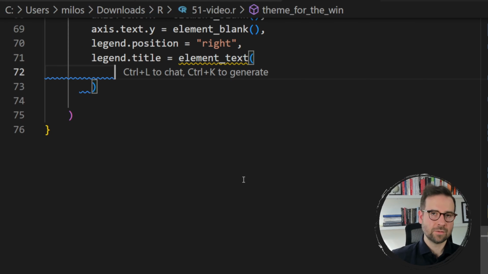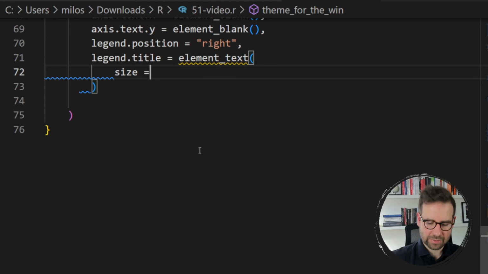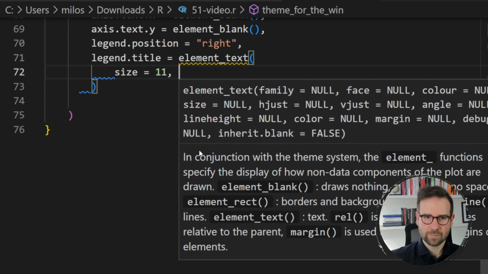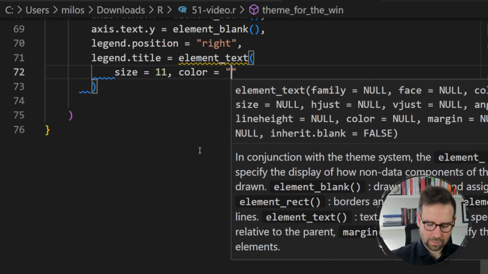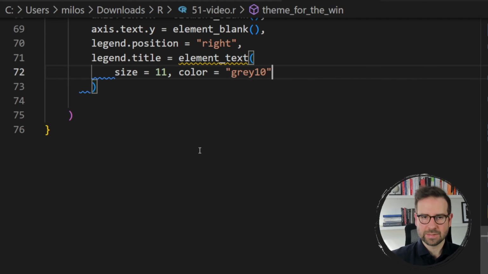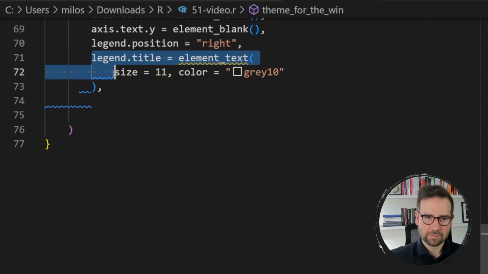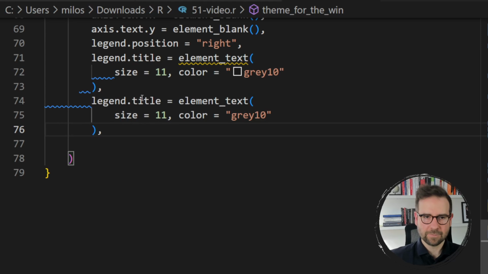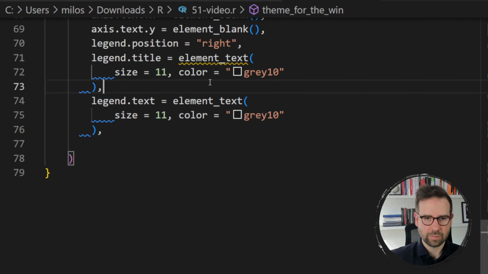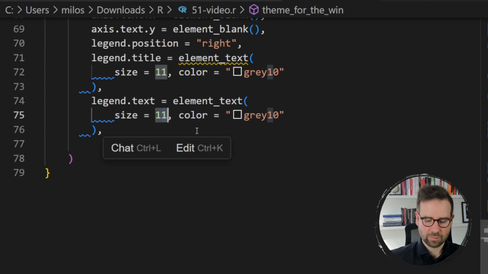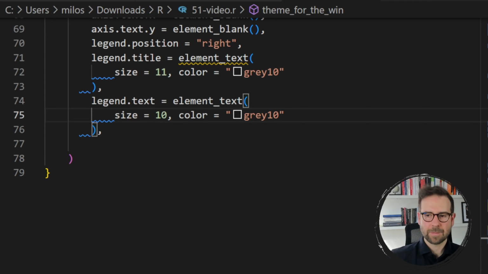And now over here, what you can define is, for example, size. So we can go for a size of 11. We can also define the color. Again, a matter of preference. I just like to keep it simple, like charcoal gray. And you can also define other things here, like for example, the positioning, vertical, horizontal. What we did for the legend title, I'm just going to copy here, and we can define also the legend text. So these are going to be the numbers. We can make them a bit smaller here, just like this. And again, you can define other things here too.